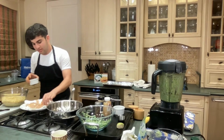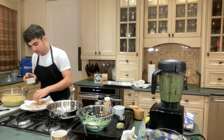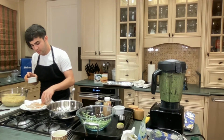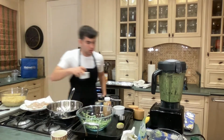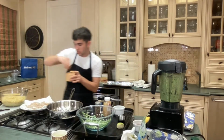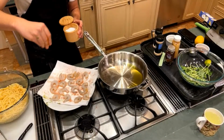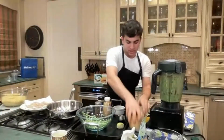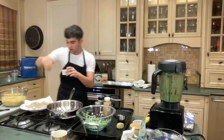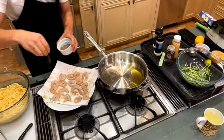And we're just going to repeat that on the other side of the shrimp. So I'm just going to flip these guys over and hit it with our salt, pepper, and paprika cayenne mixture. Boom. Go over with our salt. Perfect, just like that. And then happy to take any questions about the seasoning process or what seasonings to use with shrimp or just how long to cook it, which we'll be getting to next. All right, get that little pepper on top. Guys, I'm so excited. This is actually coming together so well.